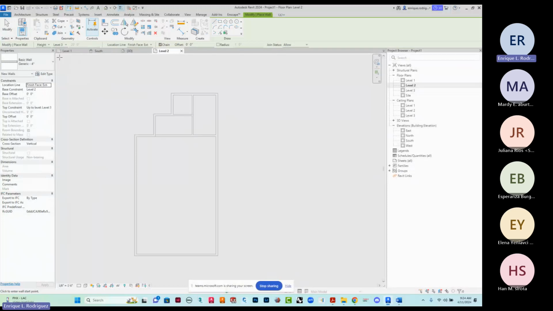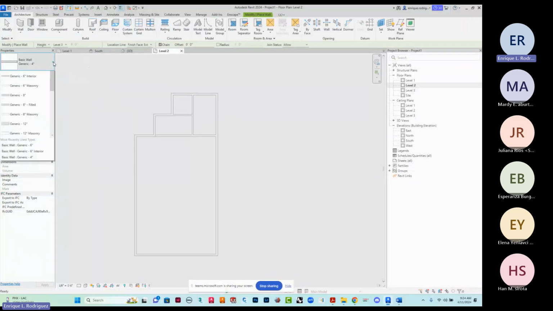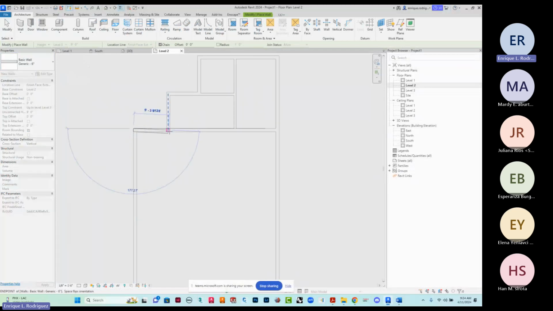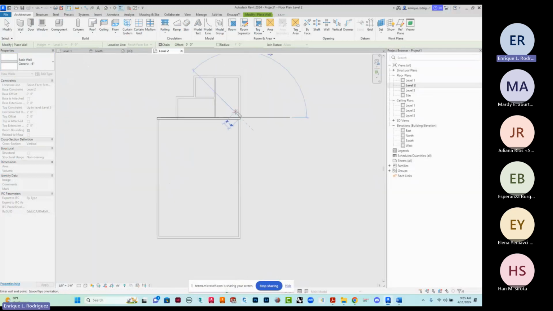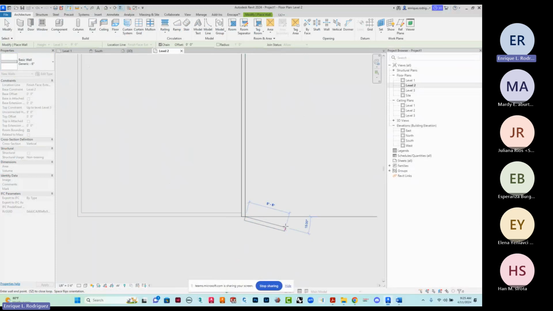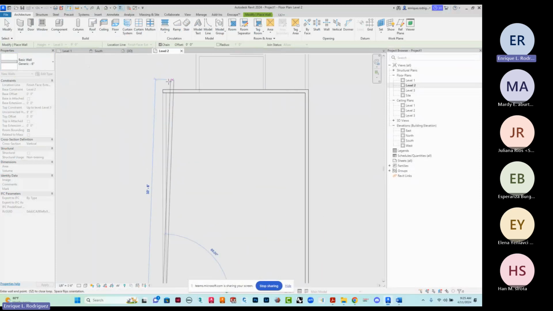This time I'm going to go to level 3, which I said is the top plate for the walls. I'm going to go to level 3 right in here, and I'm not going to do any offset for that. So once I've got that level 3, my base constraint is level 2. I can start drawing. I'm going to go to the architecture tab, walls. I'm going to find my exterior generic 6-inch, and I know it lays out perfectly over this space right in here. So I'm going to start in this corner, draw to here, draw to here, draw here, and close it up.